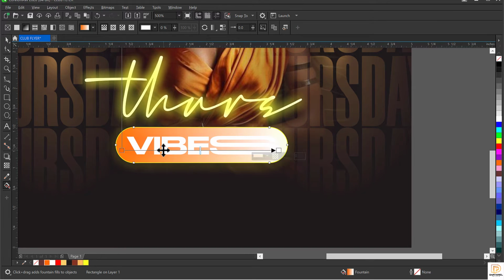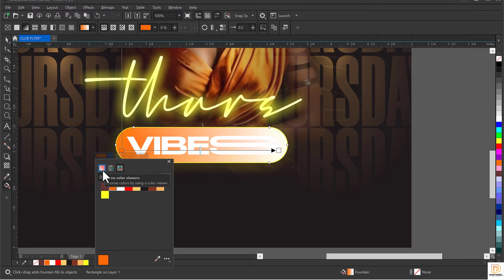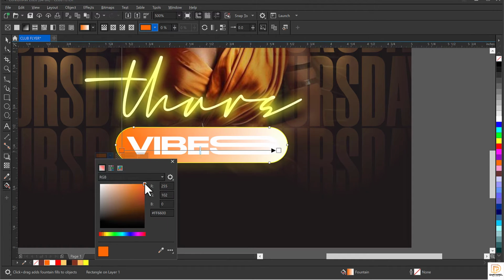Good. So having done this, I'll go over to this color here, select it, and you see the node color, right? So what you can just do is drag it down like this and select this first one, show color viewer. So on this palette, I'll just bring it down like this. As you're applying the color, it's changing in real time. So this is the color I want to make use of. Just make sure you are within the orange spectrum and you reduce it to this point like this.